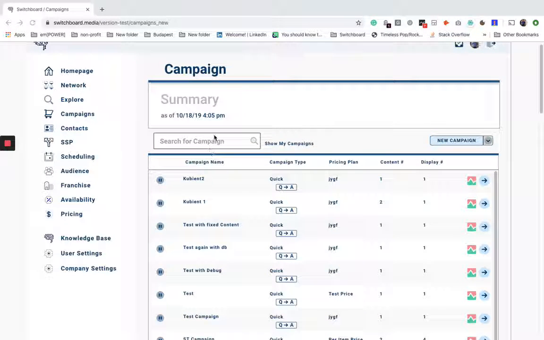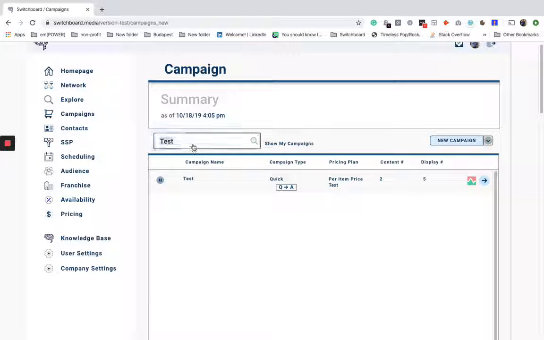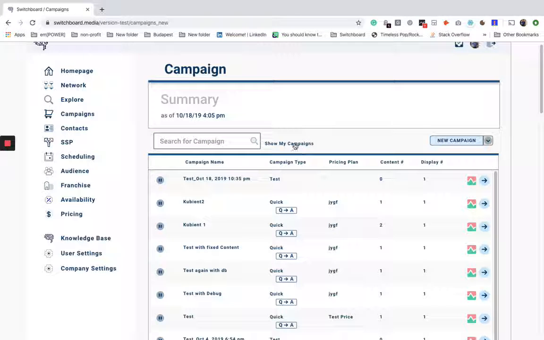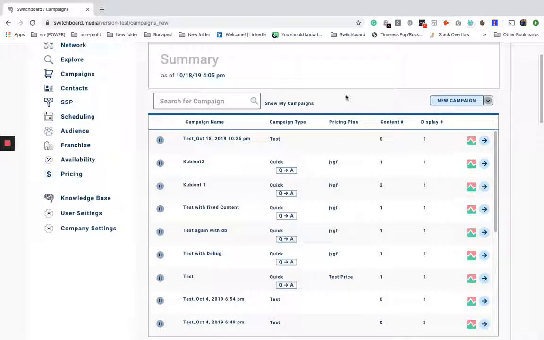The first is a search. This is a pretty simple search by name. All it's going to be able to search for is just against the name. At least this will help you filter. So here, that's the test one. We can also filter by the ones you've done. I've actually done, I think, all of these, so that's what it's going to show.